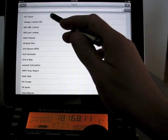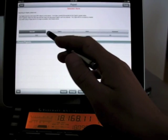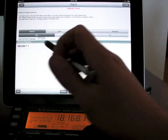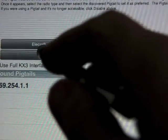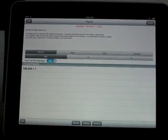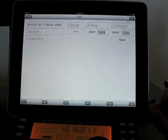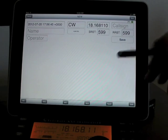In here, when I go to the Pigtail selection screen, whenever you select KX3, you'll notice that a question pops up right below that says, do you want to use the full KX3 interface? I'm going to turn that on, select the Pigtail, and then go back to add a contact. Now we're connected, we got the mode and the frequency from the radio.